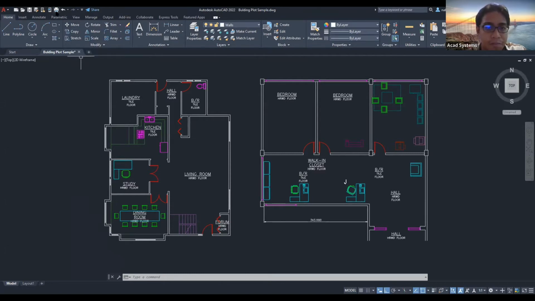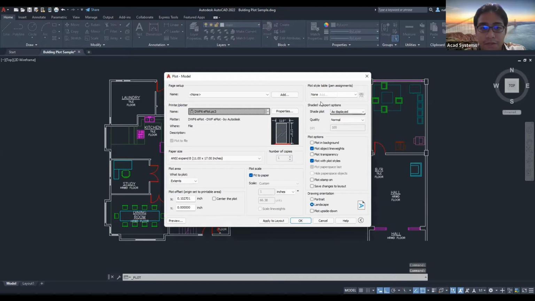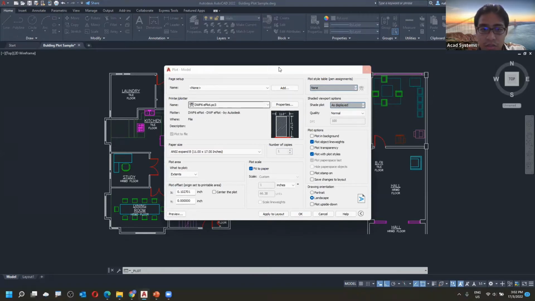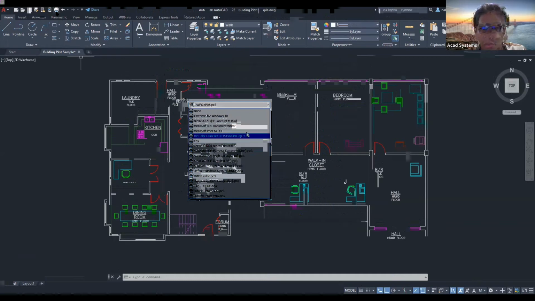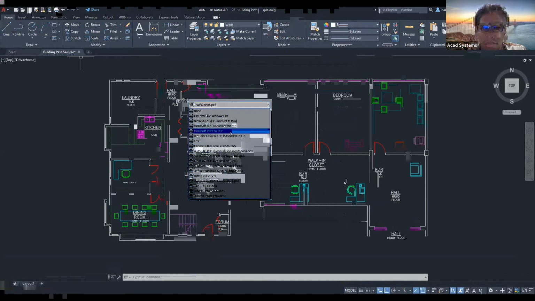I'm going to click on the plot tools. The first thing we look at is this particular interface, the plot tools. The first thing we would like to set up is the printer. You can select which printer you have. You can select to print out on paper, or maybe you just want to print to PDF, so you can just select it there.